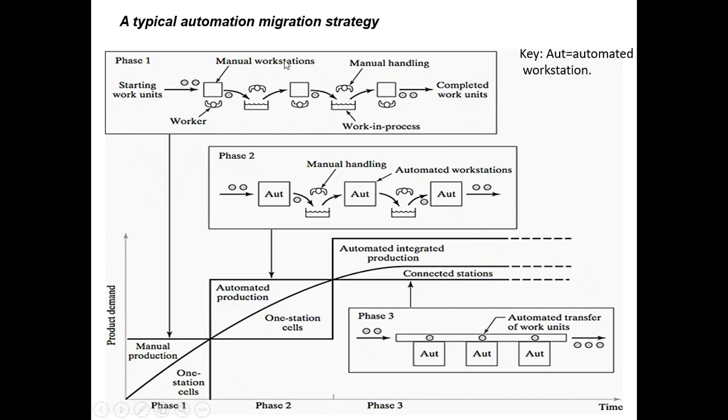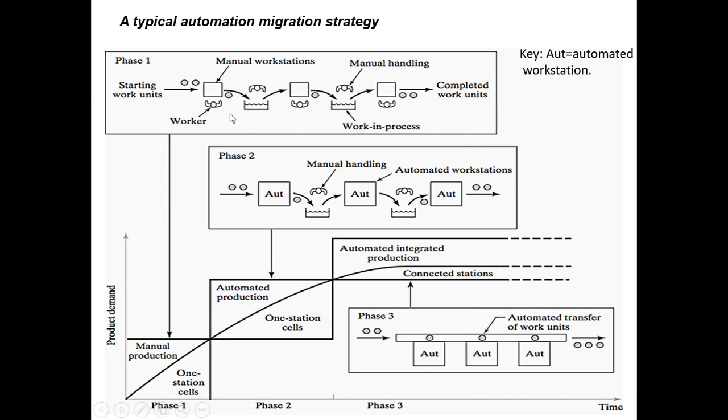Due to competitive pressure in the marketplace, a company often needs to introduce a new product in the shortest possible time. The easiest and least expensive way to accomplish this objective is to design a manual production method using a sequence of workstations operating independently. The tooling for a manual method can be fabricated quickly and at low cost. If the product turns out to be successful and high future demand is anticipated, then it makes sense for the company to automate production. The improvements are often carried out in phases.